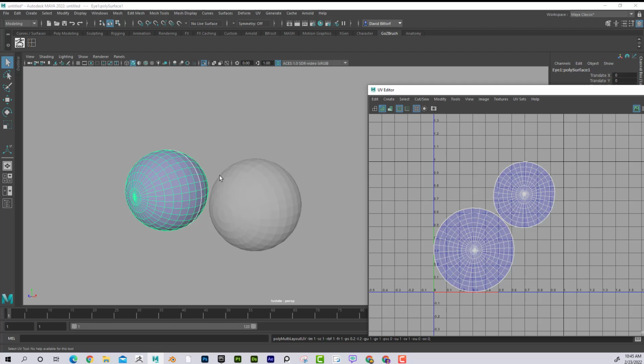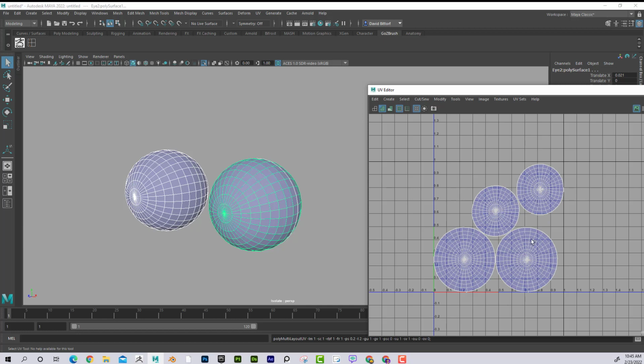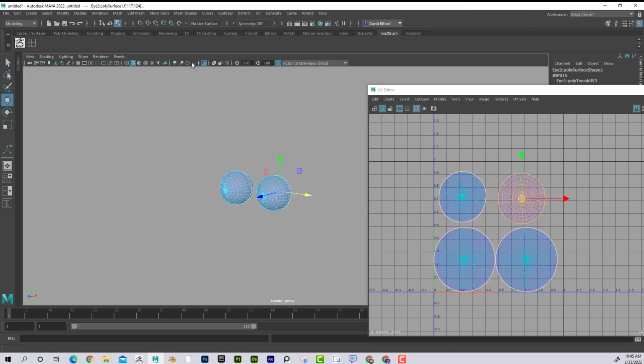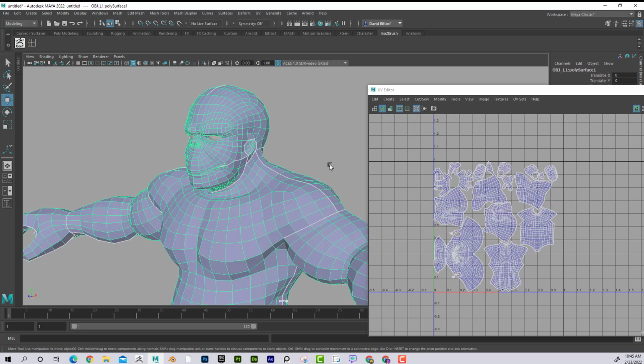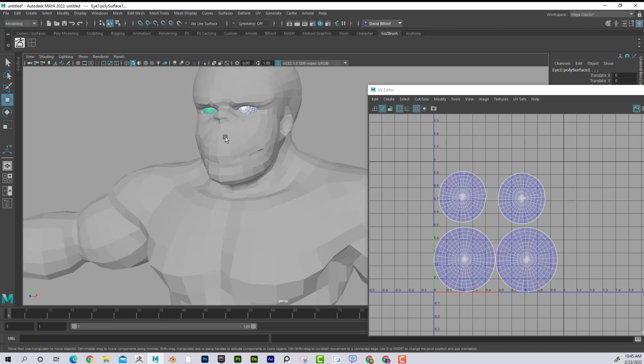Okay, cool. Now, let's take a look at what I have here. Maybe what I'll do is take both of those and go to layout. Okay, great. I've got both eyes here. These are the front of the eyes, this is the back of the eyes. But if I undo this, I can see that I have the body in this quadrant, and then if I have both eyes in this quadrant, how do we handle that in Substance Painter?